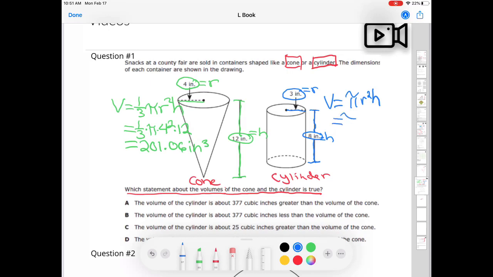Now go ahead and use your formula. You're going to use pi times your radius, which you got from up there, is 3 squared times 8. Okay, again, use your calculator, which would be really helpful when you're doing these questions, to plug it in right now, and then what you're going to get is 226.19 inches cubed. Now remember, when you watch these videos, use your calculator. Just writing down what I have is not going to help you.